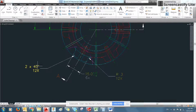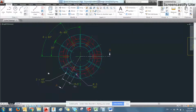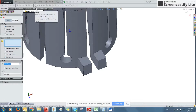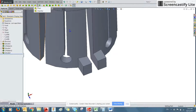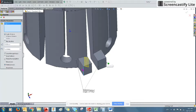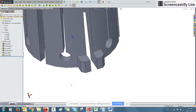So we have a 45-degree chamfer. I believe that denotes 2mm chamfer. So if you click here, the chamfer and fillet tool, which creates radii, are under the same thing. So if you click chamfer, you click your edges that you want chamfered. So we want these two. And then we select a 2mm chamfer at 45 degrees. Perfect. It's gone ahead and done that.